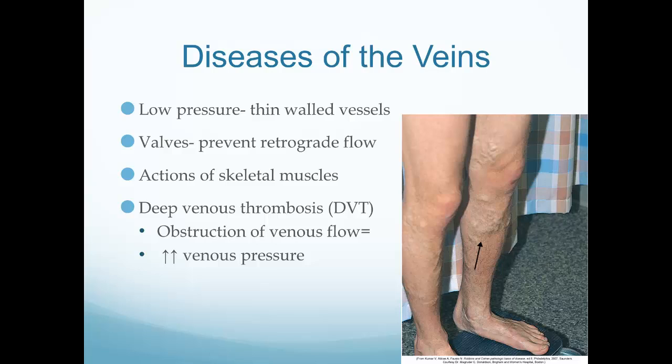Skeletal muscles will help to compress those veins and help to move blood back up to the heart. So it's really important that your patient is getting up and ambulating and moving around so that we're getting compression of those muscles, and that's compressing those veins and moving blood back up toward the heart.